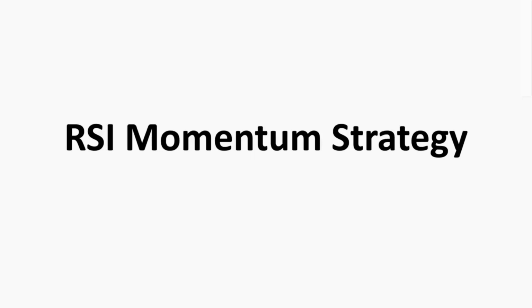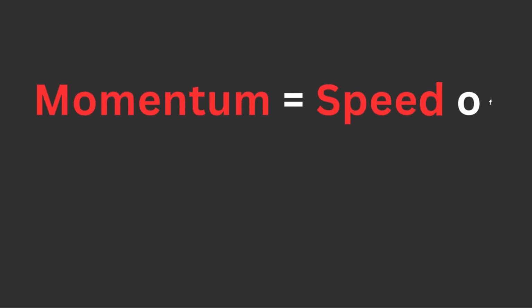RSI Momentum Strategy. Hey guys, and welcome back to an exclusively new video on my channel Tradingfyive. And in this video, we are going to discuss an indicator, in fact a very powerful indicator, called the RSI. RSI is an indicator which is used to identify the momentum in the market. Now, momentum means speed of the market.